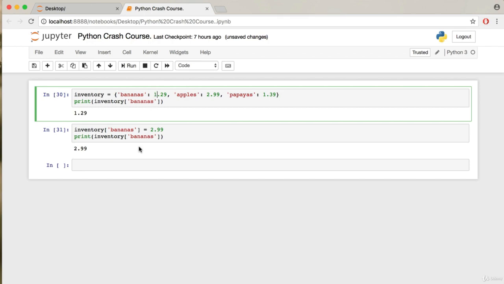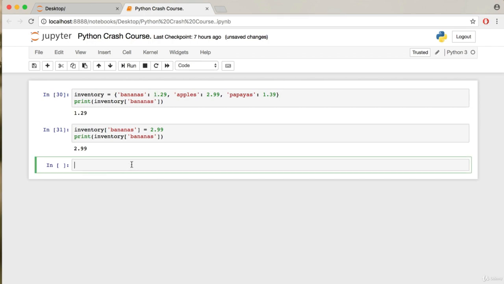Dictionaries also have a useful built-in get method, which gets the values. It looks up the value at that specified key. If the key you specified doesn't exist in the dictionary, then it would just return none. Let's try it out. Make a variable, bananas price is equal to inventory.get, and I will get the price of the bananas.